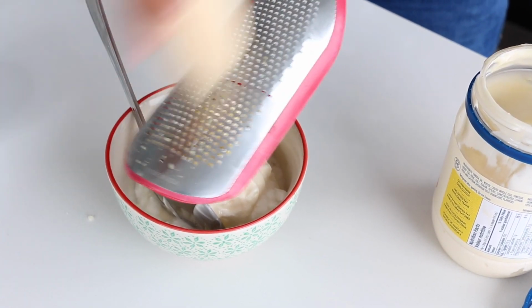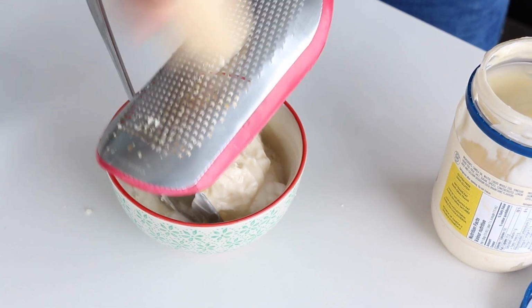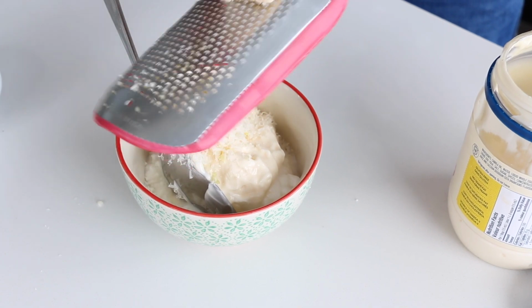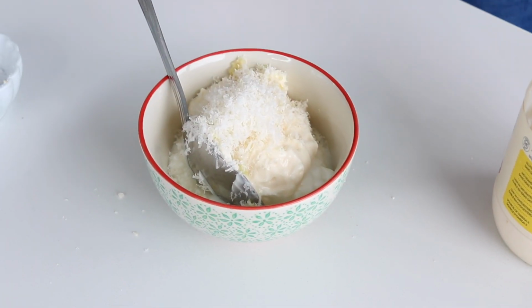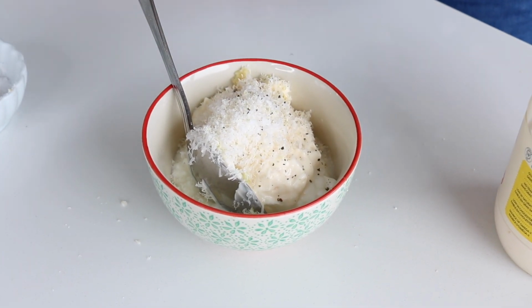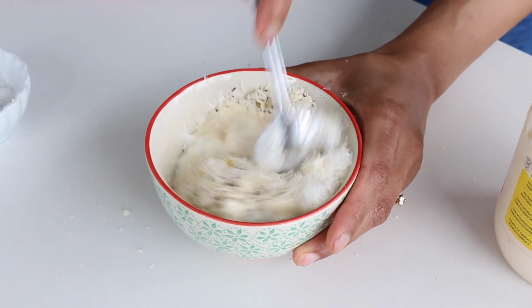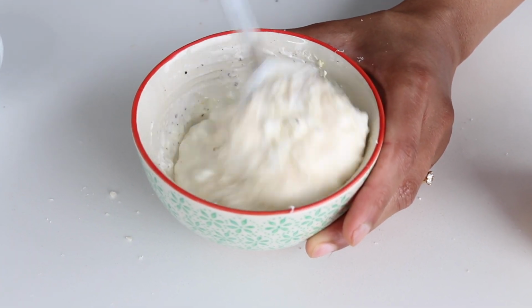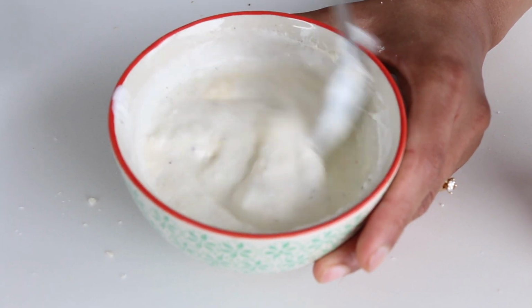Next up, some Parmesan cheese. You want about half a cup, and I like using it from a block like this because it just tastes so, so good. And it's just gonna rain in like snow. There we go, that's about half a cup. Now a little sprinkle of salt, a little bit of cracked fresh black pepper, and you're gonna give this a mix. And trust me when I say this is going to be the best wing sauce you have ever eaten, and it only came together in a minute.